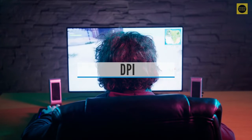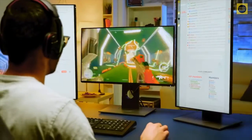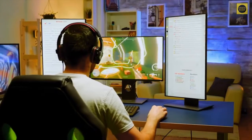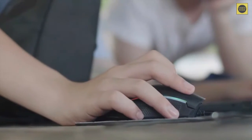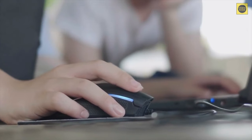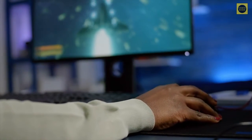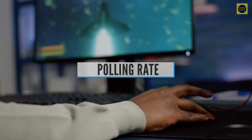DPI. One of the main aspects that you'll see advertised for a mouse is DPI, or dots per inch. In the simplest terms, this is a figure that shows how far the mouse pointer will move for every inch that the mouse itself physically moves. Take a 4K display, for example, with a 3840 pixel width. You'd need to drag a 400 DPI mouse nearly 10 inches across your desk to move the pointer from the left edge to the right. How far for a 3000 DPI mouse? About 1.5 inches.